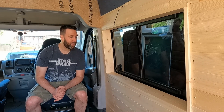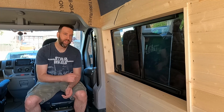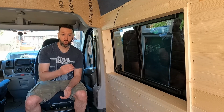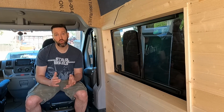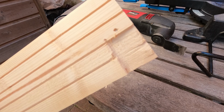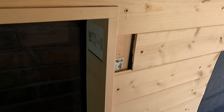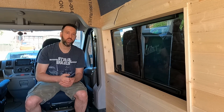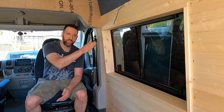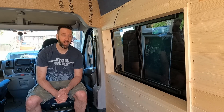One other thing that's probably worth mentioning is that where we have the brackets for the window frame, where they're attached to the battening, what I've had to do with the cladding that overlaps those brackets is just cut a recess in the back of them using my multi-tool, just to allow a little space for the bracket behind, so when we're screwing the cladding to the battening, it's not protruding further than the surrounding cladding pieces, so you haven't got a sort of hump in that cladding where it's pressing tight against that bracket. And I think that's it.